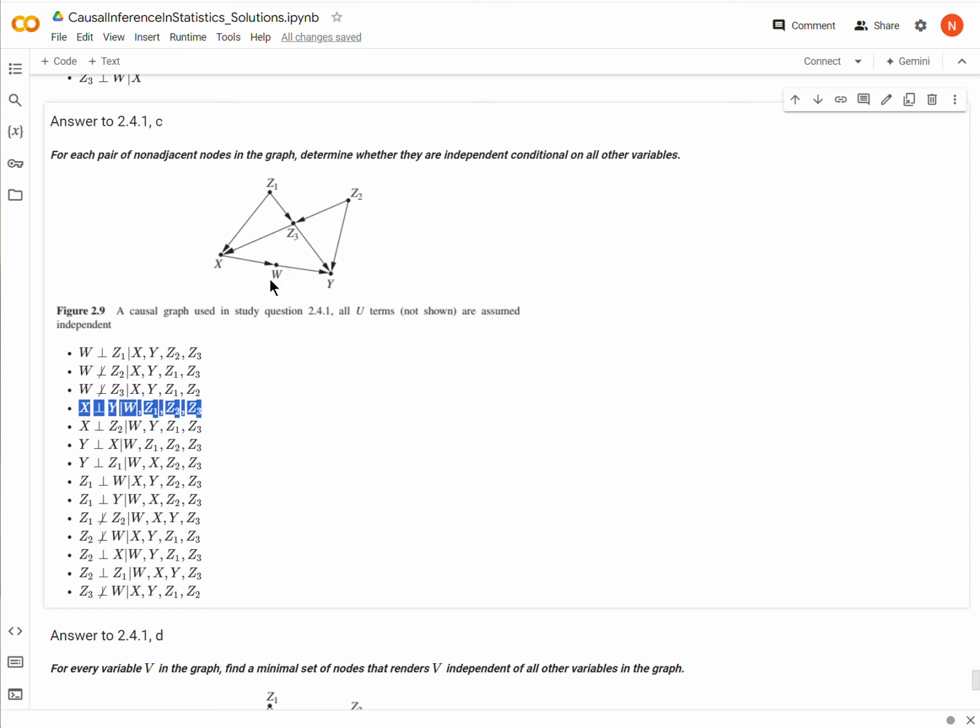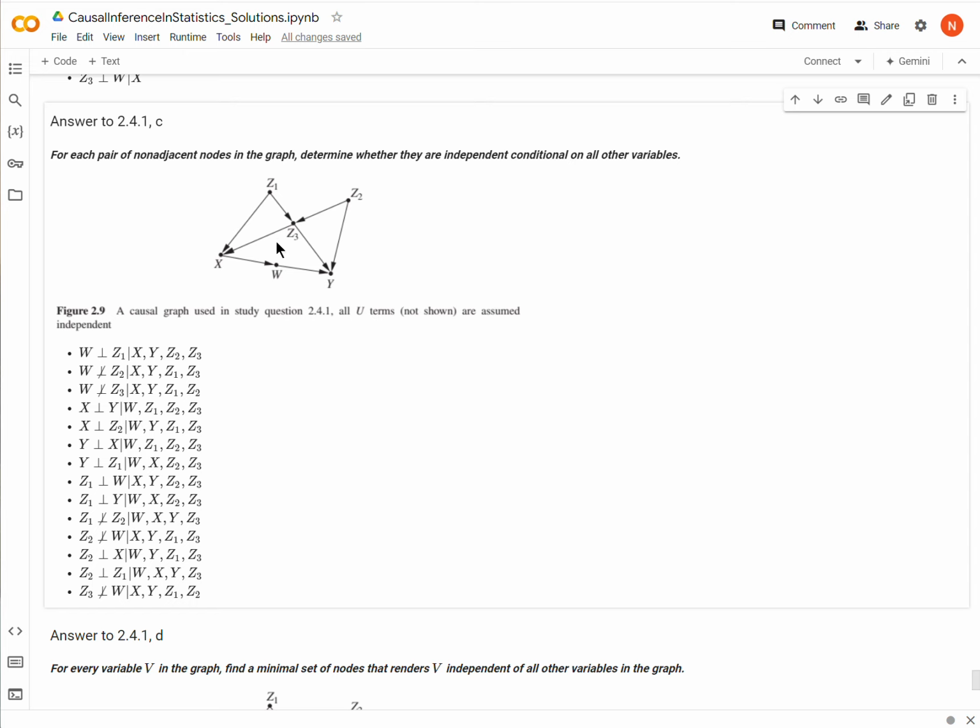All right. But now let's look at an example where by conditioning on everything, things are no longer independent. Okay. So let's look at W and Z2. Well, I'm going to condition on everything. So before conditioning on everything, W and Z2 are connected, right? There's an open path here, right, from W to X to Z3 to Z2.